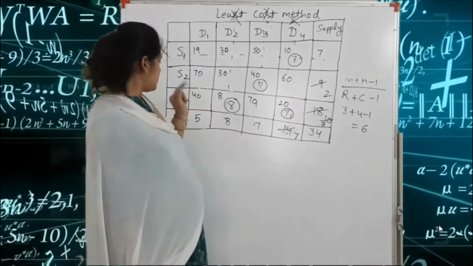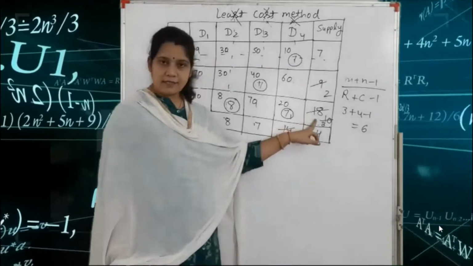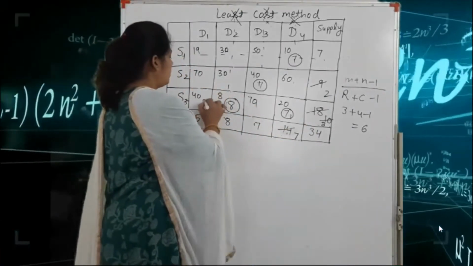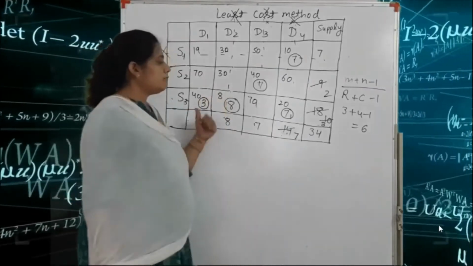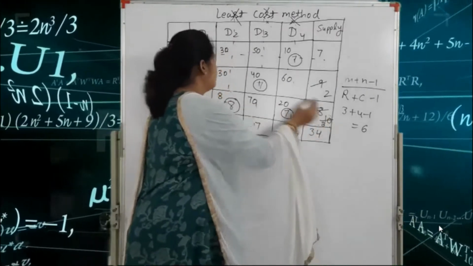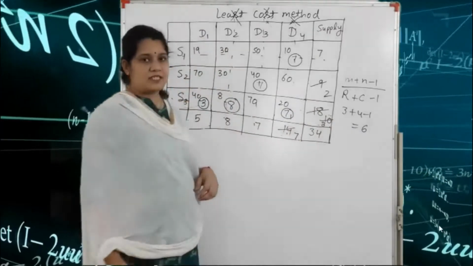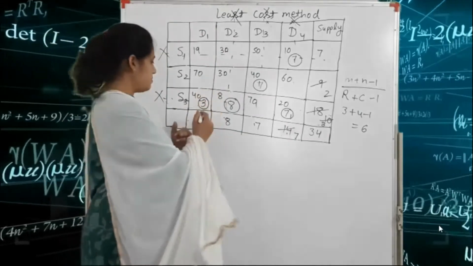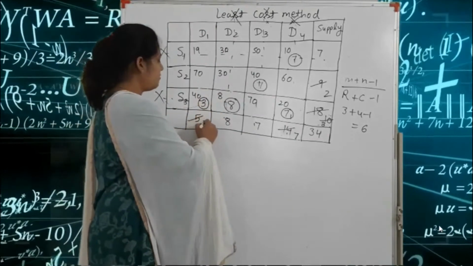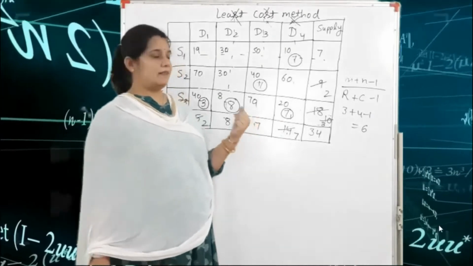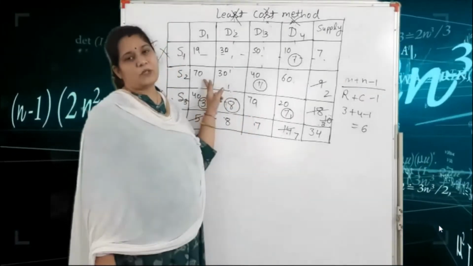So here the supply is 3 and the demand is 5, so we put only 3 here. If we put 3 here, then this row is cancelled. That means the third row is cancelled. So the remaining value is 70, and immediately write 5 minus 3 equal to 2. And this is the last allocation cell.